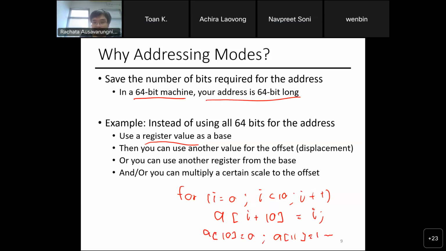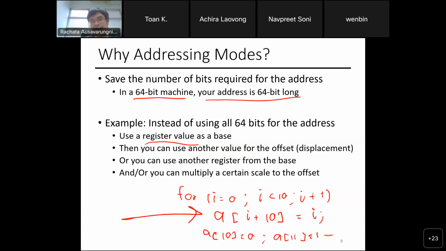So the base is 10. 10 is the base, it's fixed in there. And then the value i is the offset that you can keep adding, right? You can keep displacing from the base. So a format similar to this is going to be useful in assembly, right? Because you write programs this way a lot.